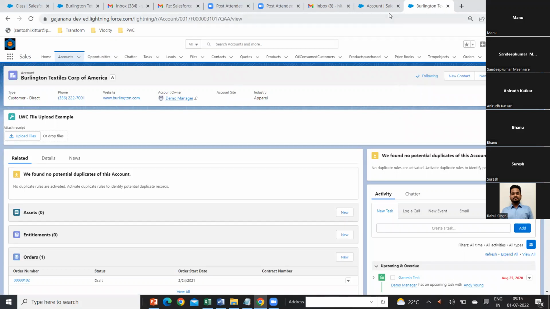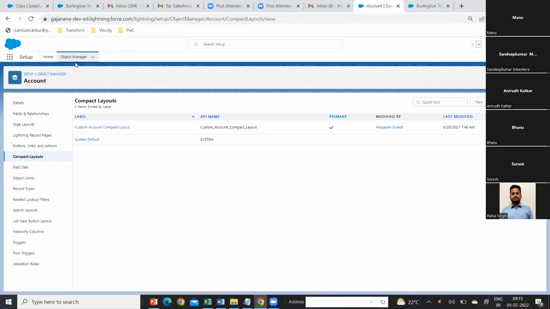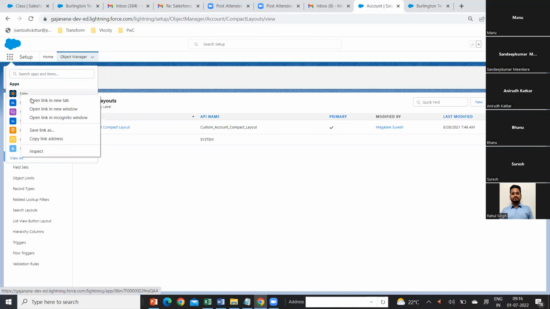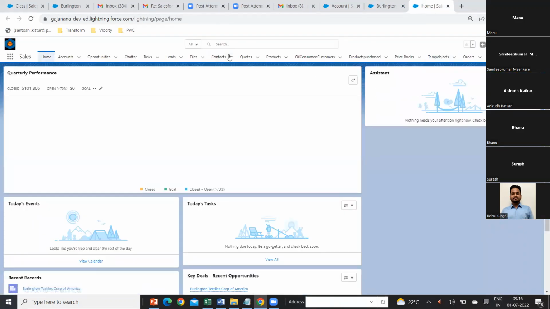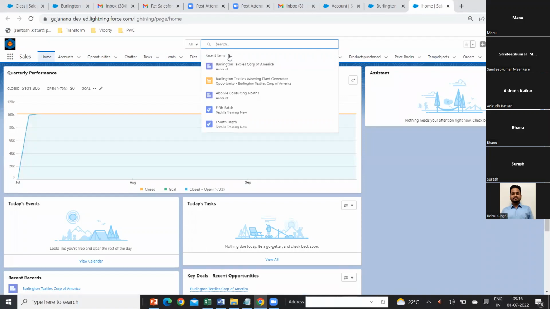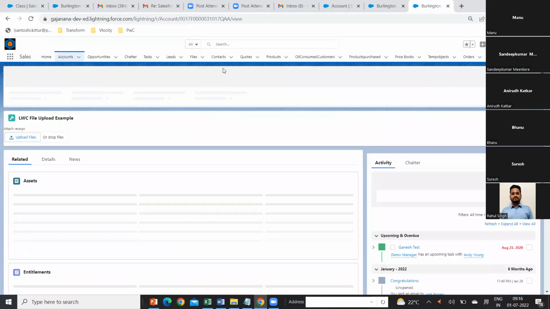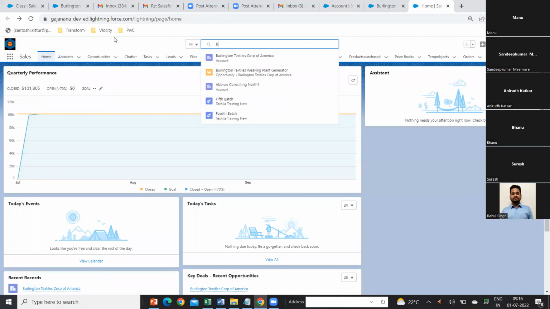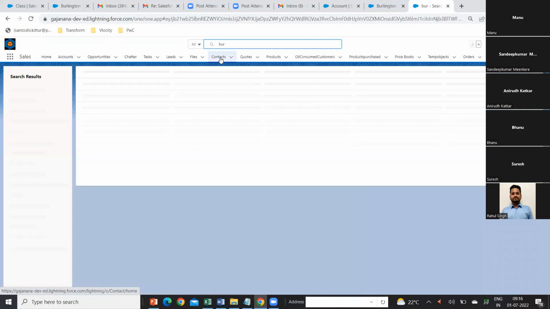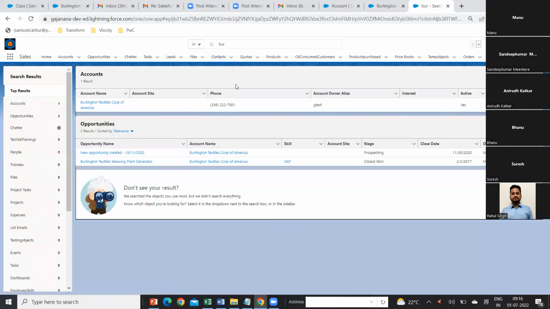Here, I'm coming to the global search, and once you put values there and click on it, it shows different objects' layouts, right?